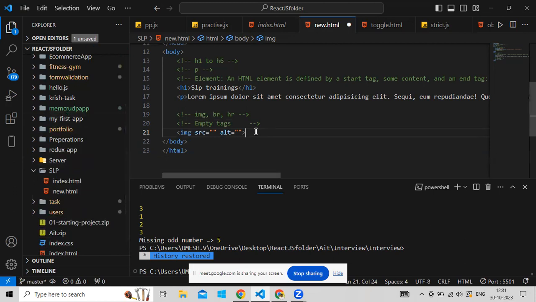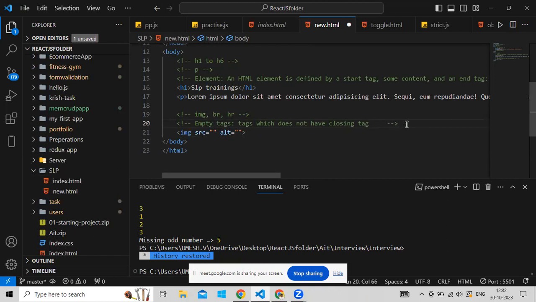Okay. So these src and alt are there, right? We call these attributes. Tags. So this is the empty tag.